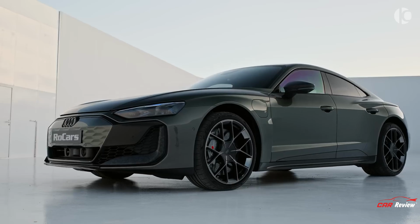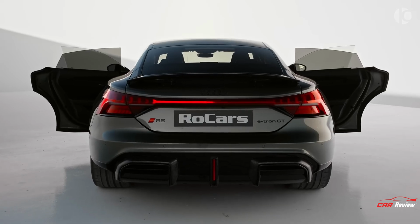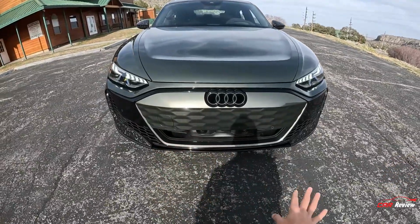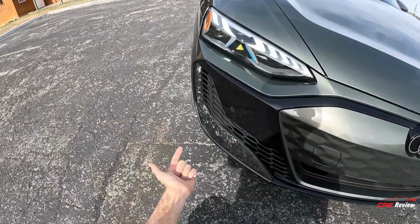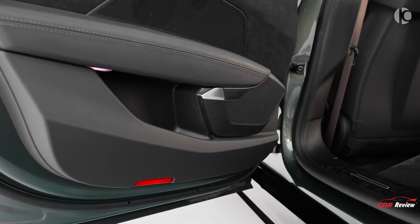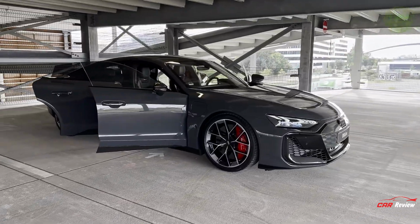Audi RS e-tron GT. We've had this car for about 6 months now. The reason we've kept it longer than usual is because I wanted to give you a proper analysis of what it's like to live with this car. So I've actually become pretty much an expert on this thing, having used it for so long. Without further ado, here is the good, the bad, and the ugly for the Audi RS e-tron GT.